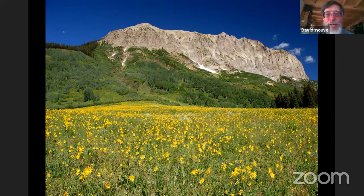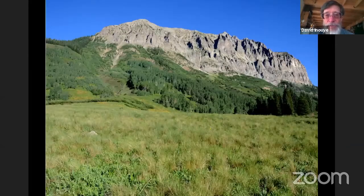The next picture shows the same meadow, the same time of year, but a different year. Where'd all the flowers go? Well, this plant is sensitive to frost, and in that particular year, all the buds got killed by frost. As the snow melts earlier in the spring than it used to, that sets up the opportunity for a frost kill, because we're still getting hard frosts as late as about the 10th of June. Sometimes now the snow is melting in mid-April or late April, and that means that the plants have started growing, they have a month of growth on them, and then the frost hits.